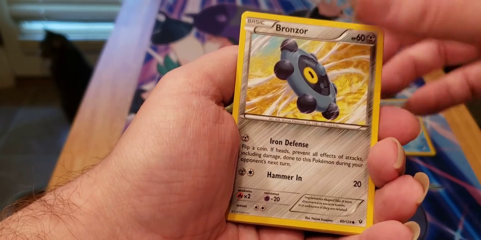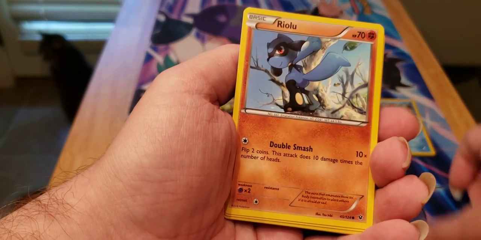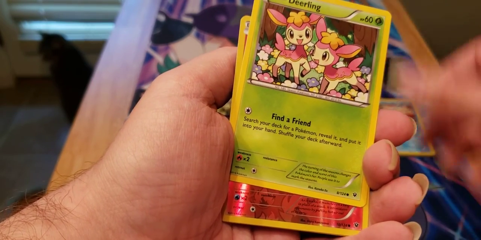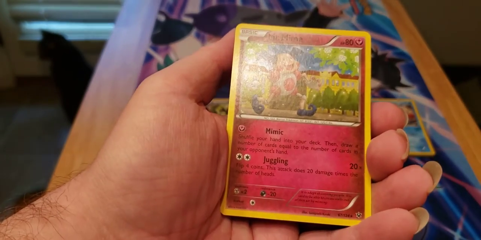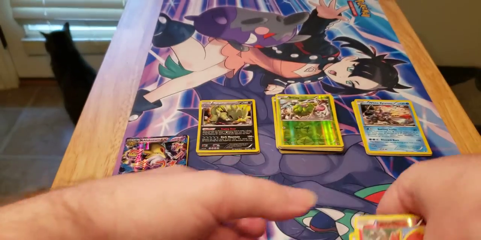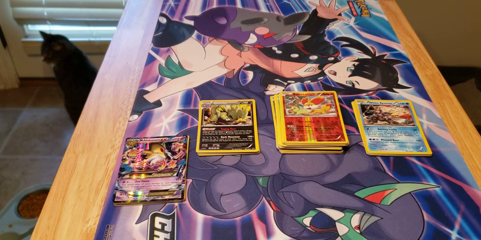Let's see. Can we pull something big at least? One of the two. That's what I mean when I say big. Here's our reverse. Looking good. Oh, Mr. Mime, you done tricked me. All right. Let's keep going, shall we?